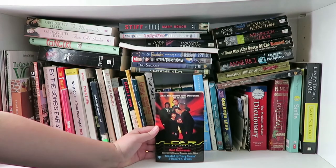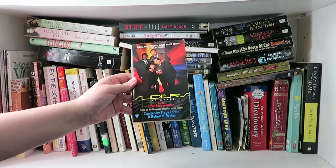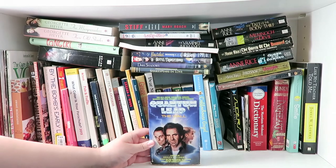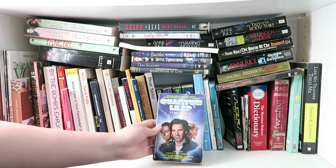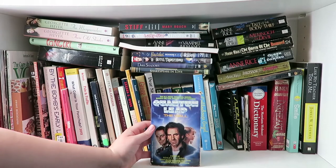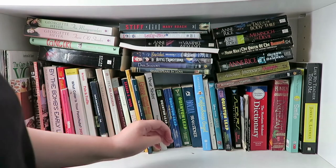This one I haven't read, but me and my brother are watching the Sliders TV series and I really like it so far. So this one I haven't read yet but it's Sliders — it's a novel by Brad Linaweaver. Next I have a Quantum Leap novel because I love Quantum Leap. This one is The Wall, and I believe it's about the Berlin Wall. I haven't read it but it looked interesting and it was about Quantum Leap so I got it.